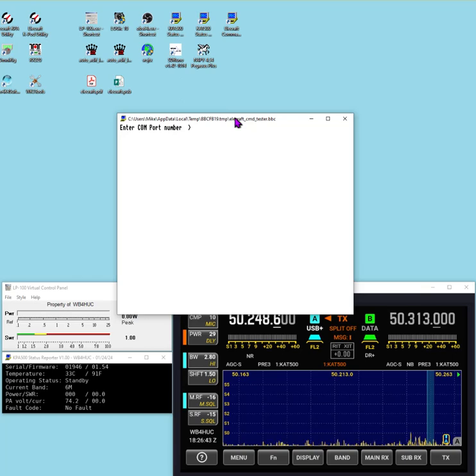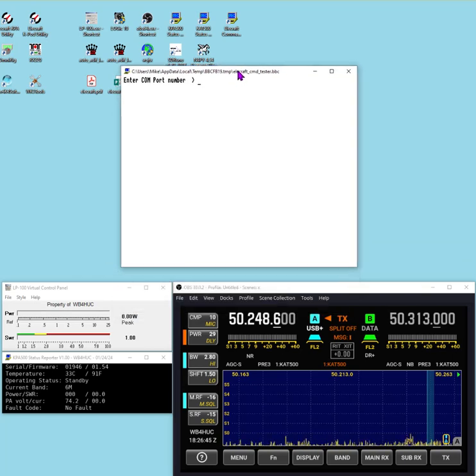And this sort of simulates or emulates what the Elecraft utility programs do. They have a tab that says command tester. You can send commands directly to the device and get back responses. Well, I didn't need all the other stuff that those utility programs do, so I just decided to write one that just does the commands.